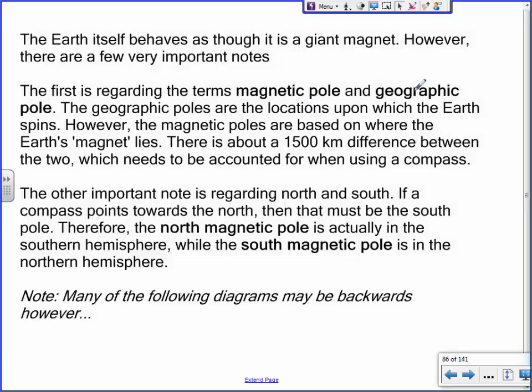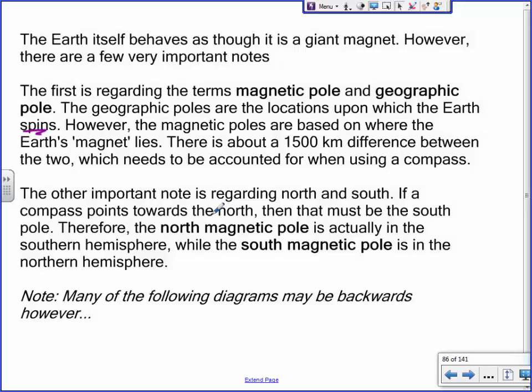Okay? But where we think that Santa Claus lives, the geographic north pole, that's actually a different location because that is where the Earth spins. You guys know how the Earth spins around, right? But the Earth is not straight up and down. It actually has a little bit of tilt to it. So if you imagine that you had a basketball and you put two fingers on both sides like this, and then you spin it around like that, the geographic north poles are where the Earth actually spins from. But those aren't actually where magnetically the poles are.